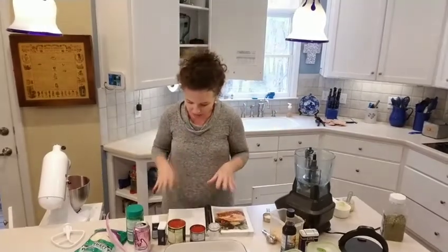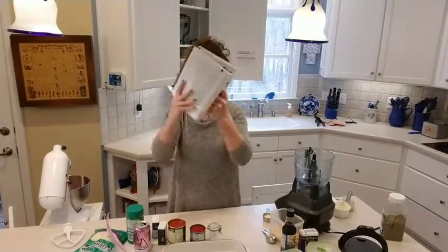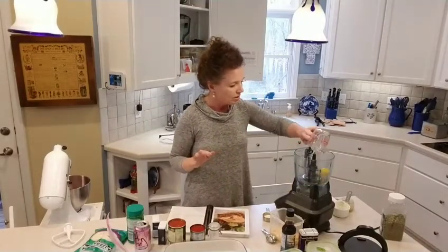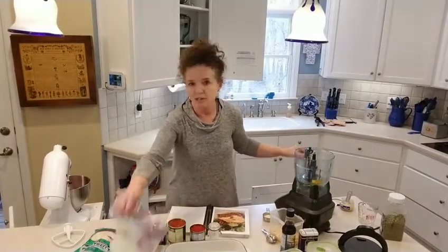In the KitchenAid mixer I've got two pounds of ground beef — only $3.99 a pound — and one pound of sausage that was on sale. I want to be honest: when I first look at a long ingredients list like this, I know a lot of people say Trim Healthy Mama recipes are so hard. But I'm going to show you how to cut it down and make it easy — Drive-Through Sue style, because I don't like to do a lot of work in the kitchen.